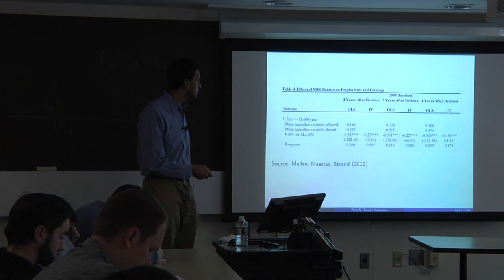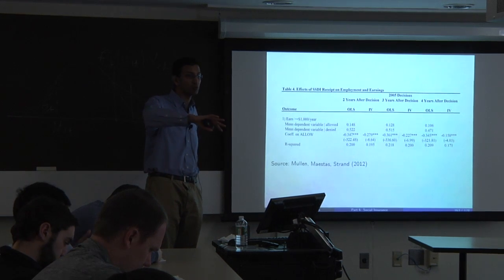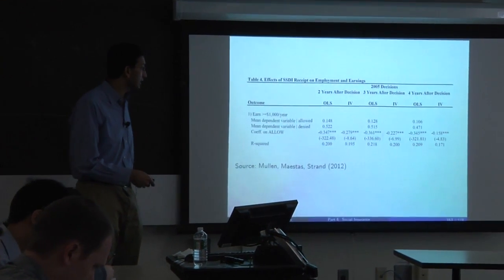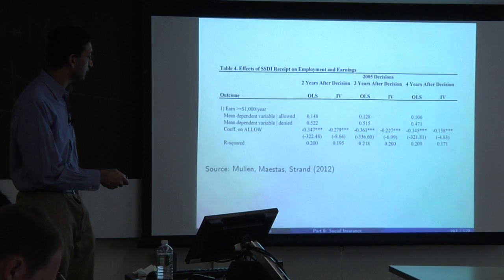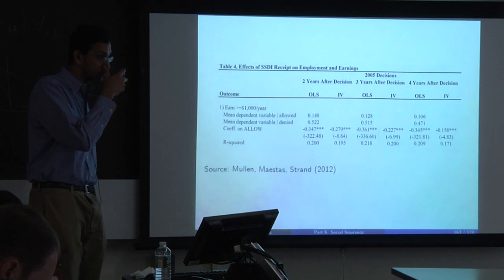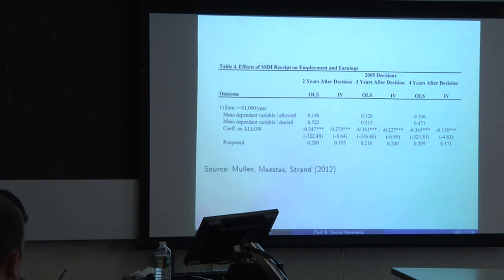What's also nice about this is you can look at it over time. So do these people start to get back to work over time? Or do the employment effects grow? If anything, they get smaller. So it's 28% here, 22% after 3 years, 16% after 4 years. Okay, so in the longer run, it does not look like DI is having a massive effect in terms of reducing employment rates, at least not anything close to like 1-for-1, for example.